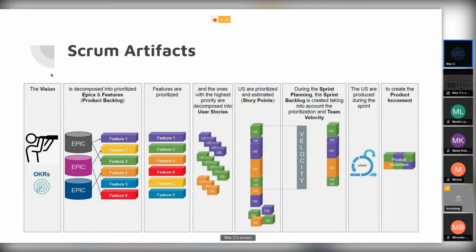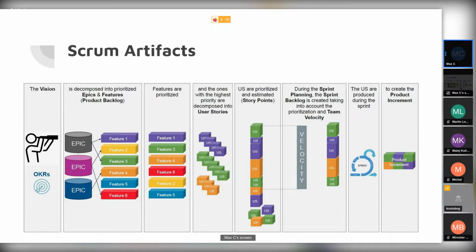But okay, basically it all starts with the vision. When you start the project, what are the goals? What is the product that we need, and so on. And then we will decompose it into the so-called product backlog, which are epics and features. An epic would be basically the big solution. So for a huge project, we can imagine that there would be several epics. In our case, usually an epic is just the project itself.